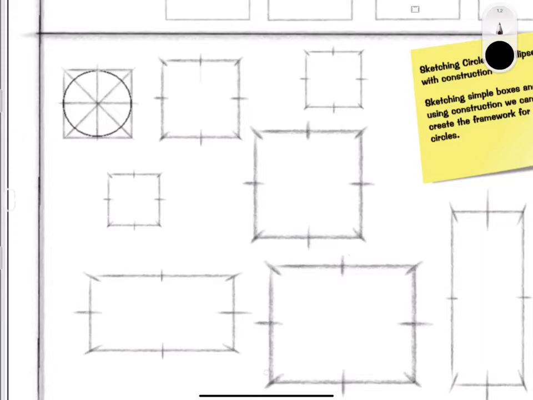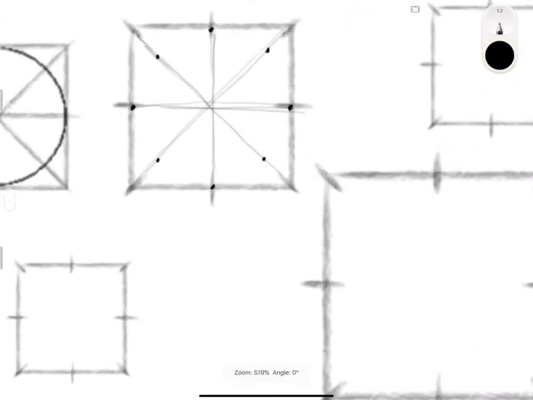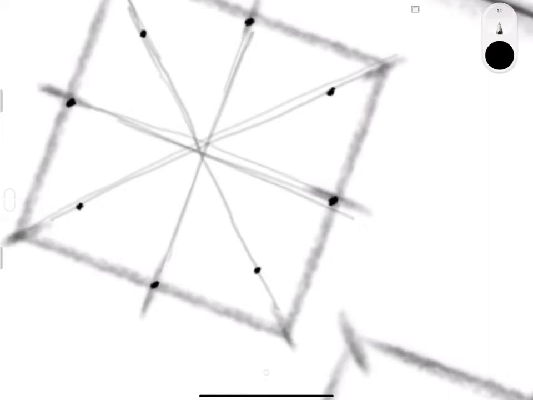On the 3rd exercise, you're going to learn how to sketch a circle inside a square by constructing a frame consisting of 8 points. 4 of the points are found by drawing vertical and horizontal construction lines, and then another 4 points can be drawn on by sketching the diagonal lines from corner to corner. So where the vertical and horizontal line intersects with the square, that gives us 4 points, and then the other 4 points can be found by going 2/3 of the way out from the centre. So we now have 8 points that can be used as a framework for sketching the circle.